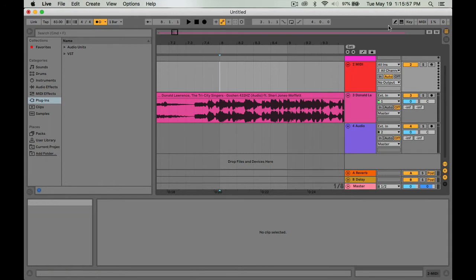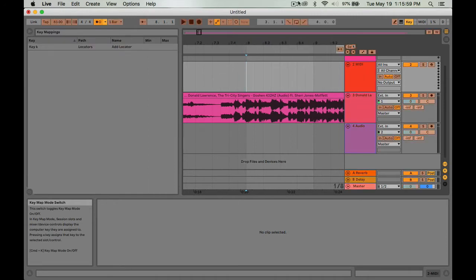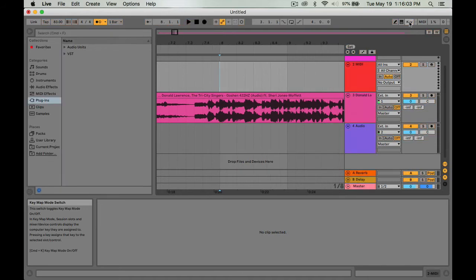Now I'm going to go back to where I set up the key, and I'm going to just press the K key. Boom. There goes the marker. Then to name it, I'm going to click on the triangle there. I'm going to go Command R, and then I'll be able to edit the name of the marker. So let's call this the verse.